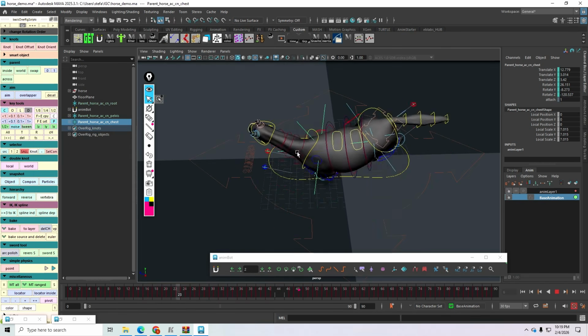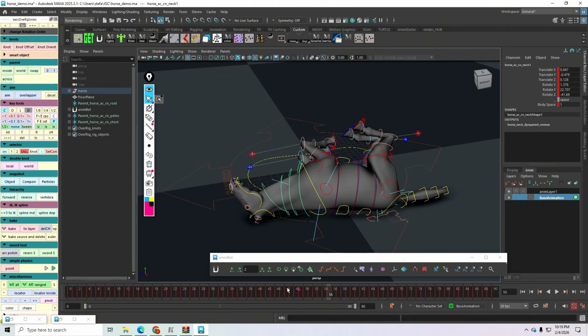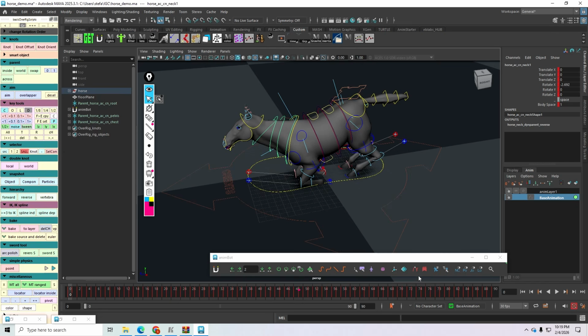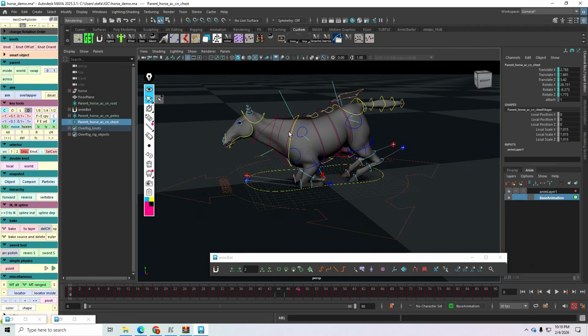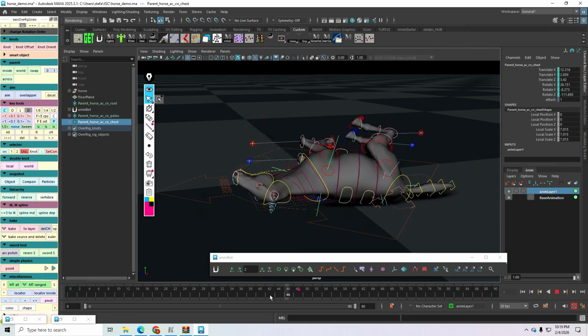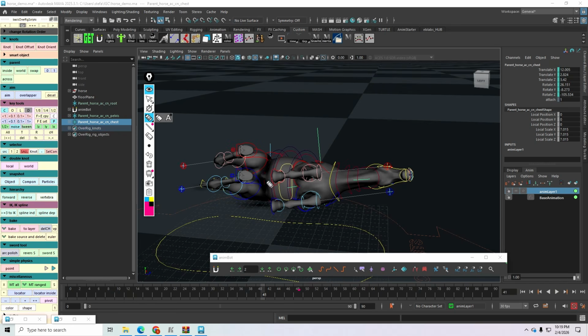Yeah, I don't like that motion. So what I'm going to do is just delete all of this. I'm going to work on this one first and then that control that I did. I worked on it too early. So the workflow goes like this, where you work outwards from the body.